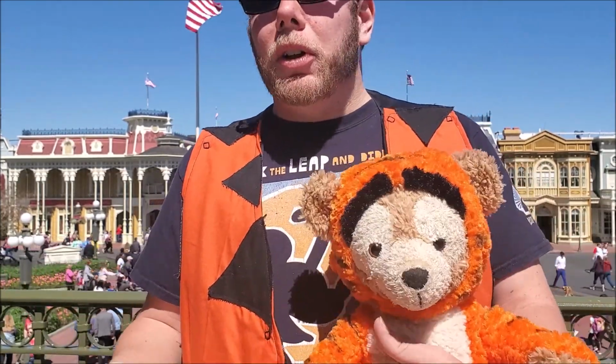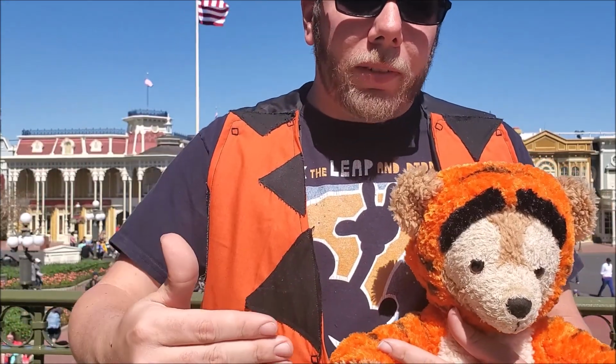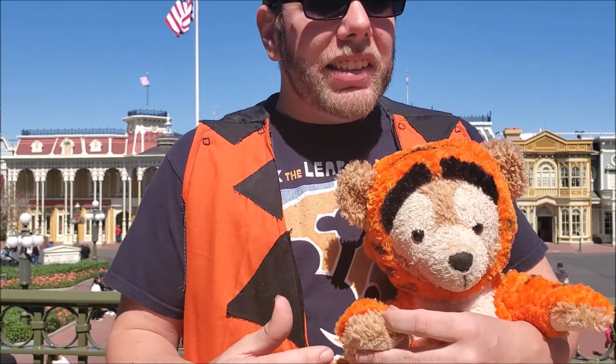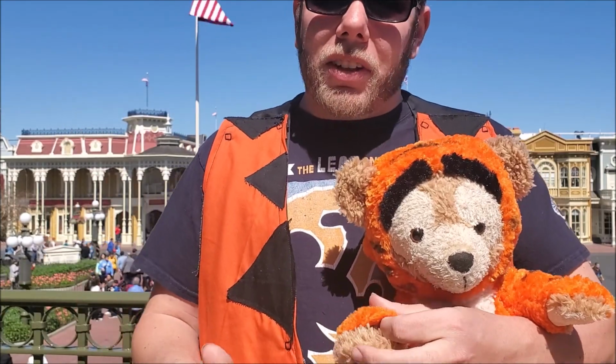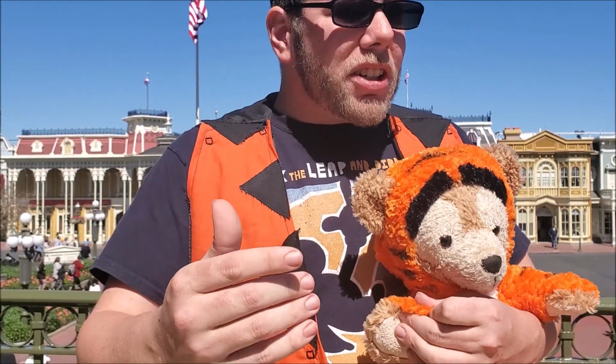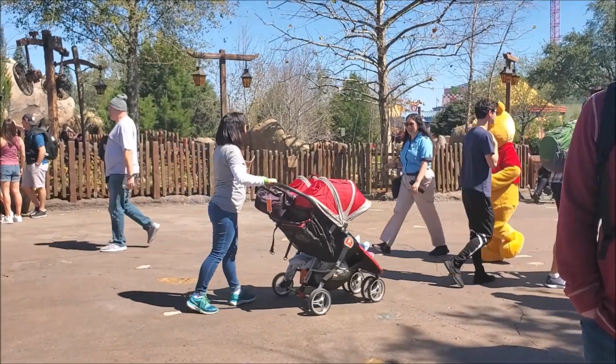And because we have seen Princess Tiana, we plan on heading to New Orleans French Quarter to do their scavenger hunt, because it is Mardi Gras season, which means there is a new Mardi Gras button and a new Mardi Gras scavenger hunt. So that is our plan for today. First, let's go see Tigger and Pooh.